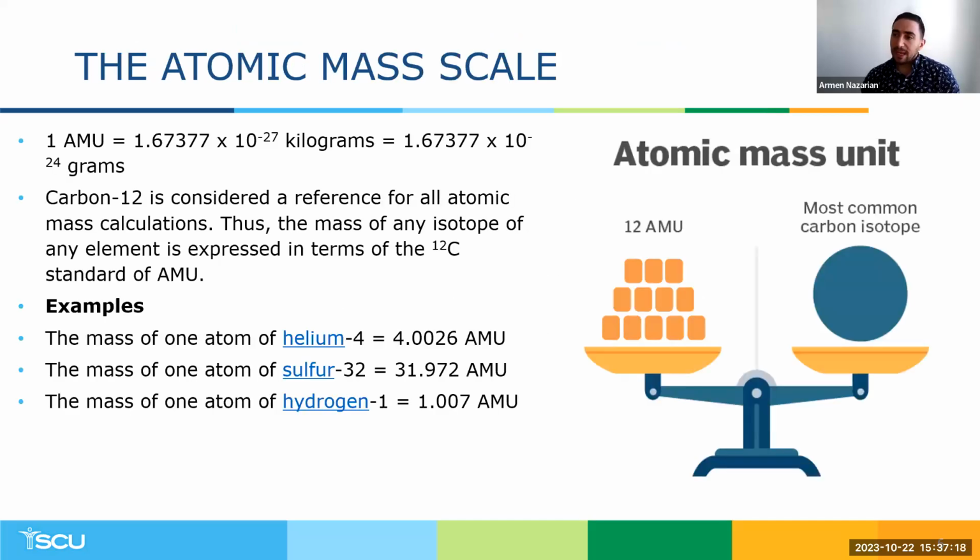Let's discuss AMU, or the atomic mass unit. It's a contractual unit, and it's defined as 1/12 of the weight of a carbon-12 atom. So however much 1/12 of a carbon atom weighs, that is 1 AMU, and then all the other atomic weights are measured comparatively to that value.